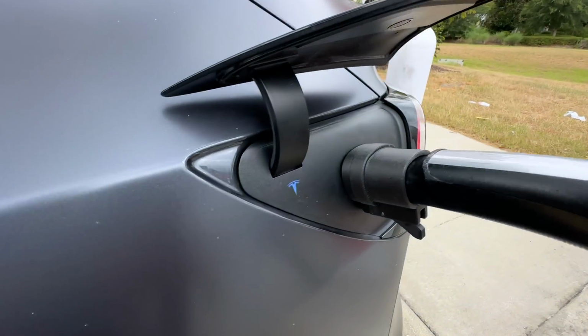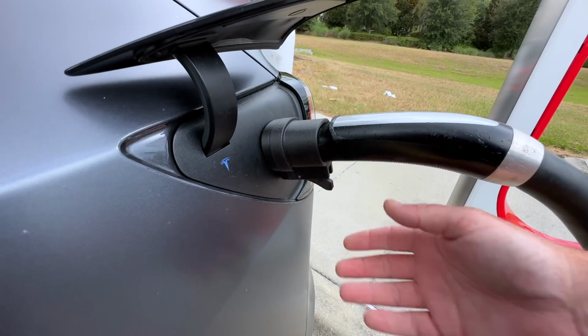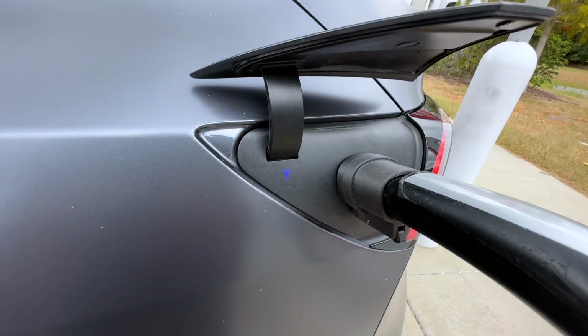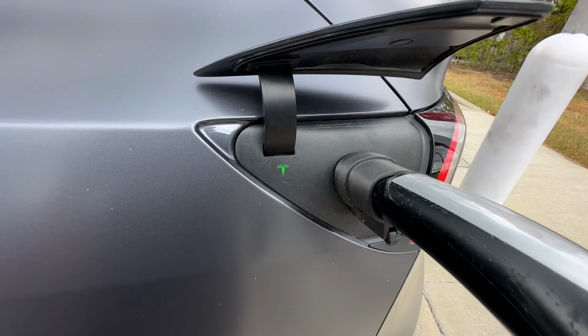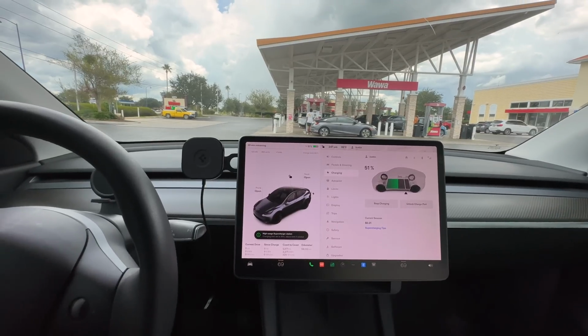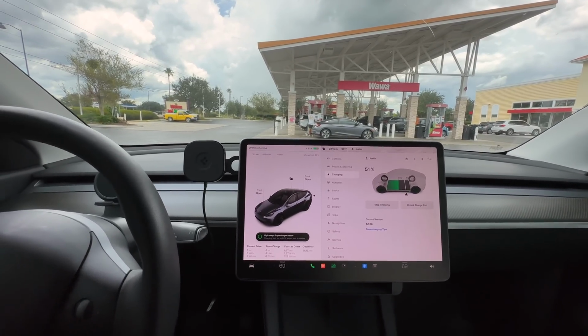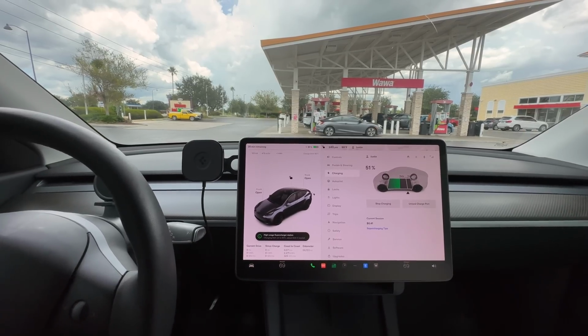So as you can see, nothing's happening, and nothing will happen until I actuate it, and that's with this guy down here. Once I squeeze that, now it's starting to recognize, hey, we are hooked up to a supercharger. All right, so there's the green light. So we're hooked up here, we're charging, and in this situation, I'm gonna do this twice because I'm gonna do it once without breaking it, just to show you, and then I'm gonna do it a different way.